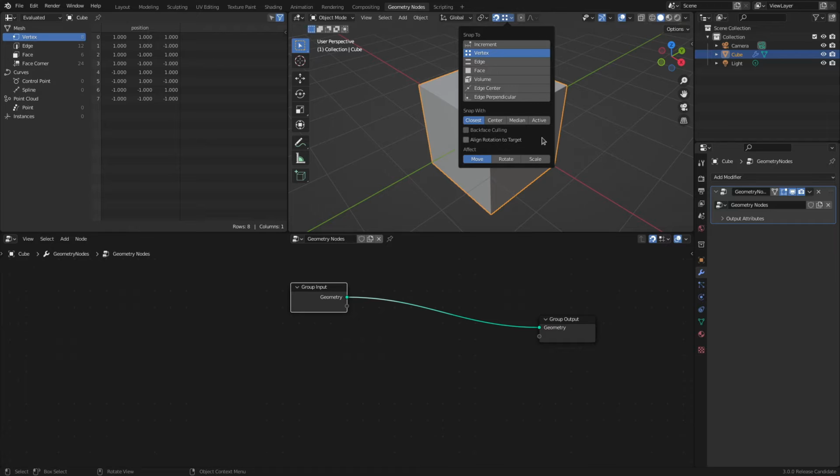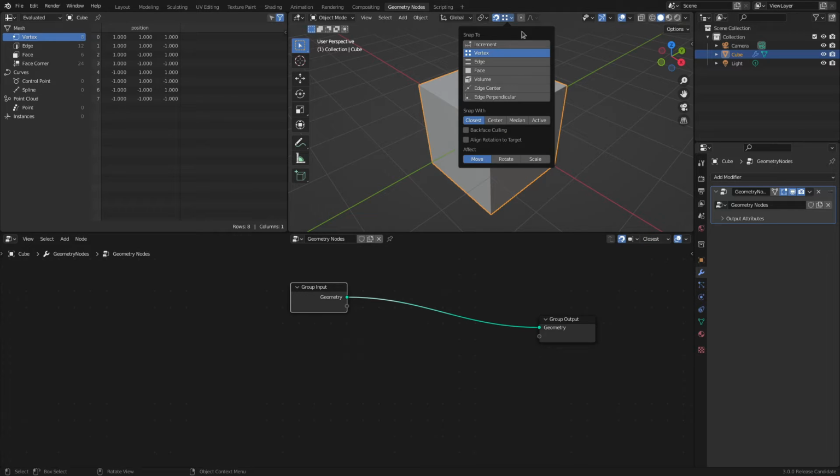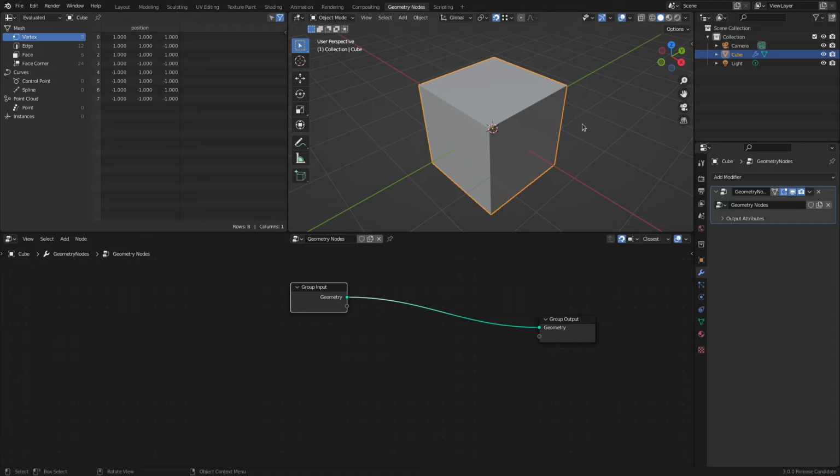The reason I'm showing you this is because when we go back down to our geometry node editor, and I click the snapping drop down, and if I select anything other than grid, node X, node Y, or node X/Y, a secondary drop down will appear and is going to begin with closest. If I click on that, you'll see closest, center, median, and active. These are the exact same options as we just looked at right up here, snap with. So these options are really designed for the 3D viewport.